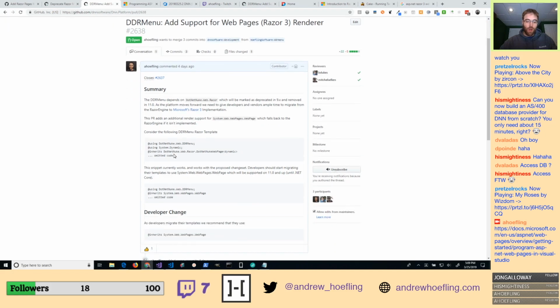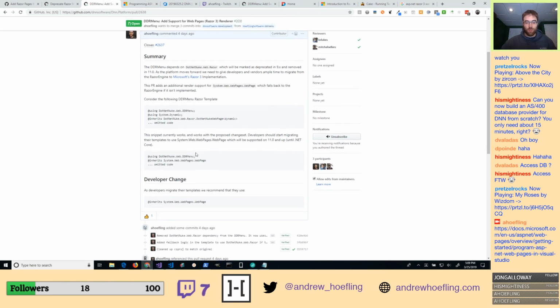And one of the problems that we had was, so this Razor library that we have in DotNetNuke just wraps that. So I submitted this pull request that allowed us to basically remove this statement from our Razor syntax, so we can just use system.web.webpages and kind of help provide us a path forward as we deprecate this Razor project that's not really going to be needed once we make a full Razor Pages implementation. So it really got me working on the DDR menu that's built into DNN.